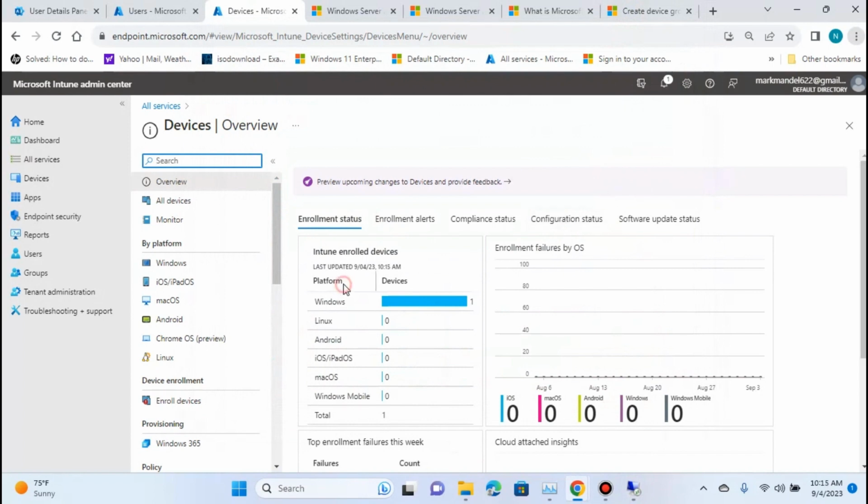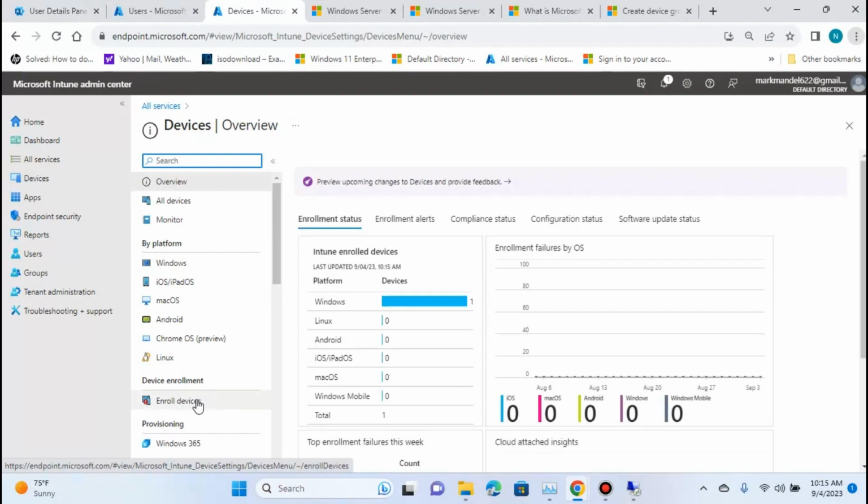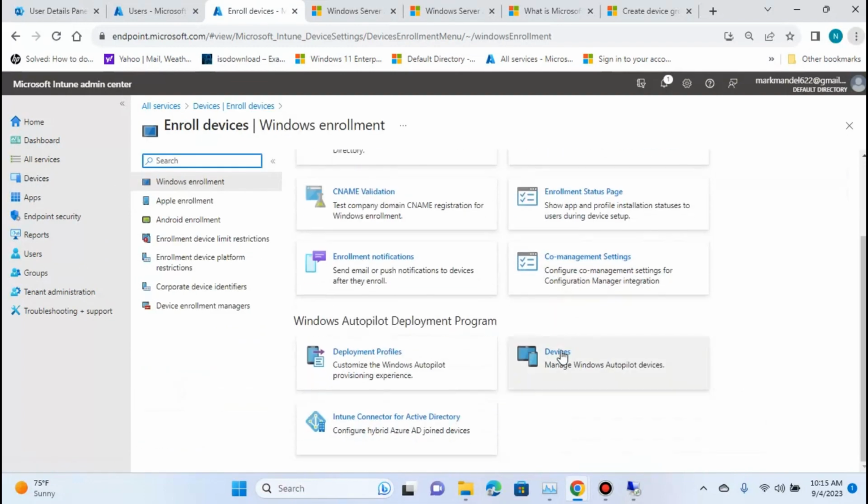So I'm planning to do this deployment profile. It's going to eventually manage the out-of-the-box experience managed by Intune. So we're going to go to devices, and click on enroll devices, and one thing worth mentioning, Autopilot is only available for Windows.